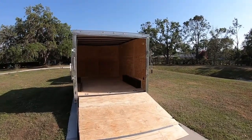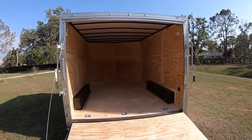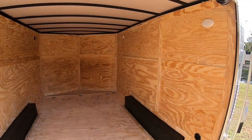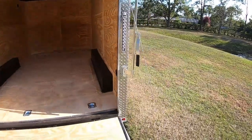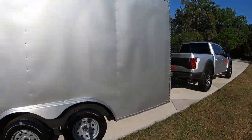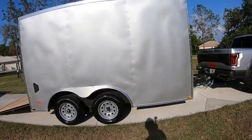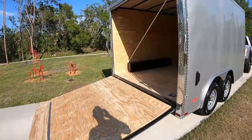By the way, the trailer is 6.5 feet high. Trailer cost was a little less than $8,000. I chose to delete and get a small credit back for the front side door. I had a cargo trailer before. The door was nothing but a problem. It leaked, rotted out the wood around it. So I chose not to do the door. One less way for somebody to get in, one less lock. Hinges won't rust, and so on.